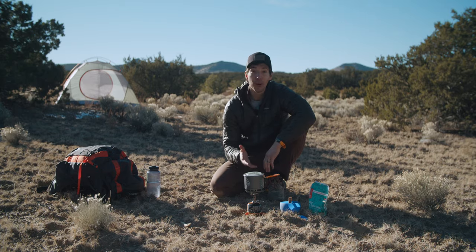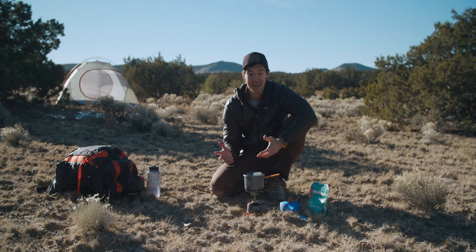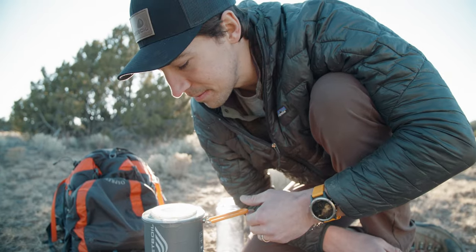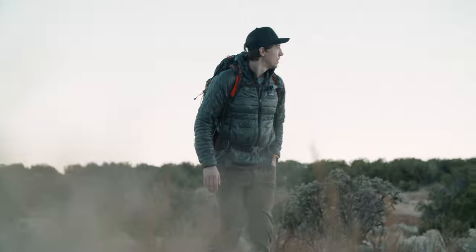At just 7.1 ounces, it's the lightest stove system that Jetboil has ever created. It's so small, you're gonna forget you're carrying it. Despite how small it is, it still boils water incredibly fast, so it's the perfect stove for big backcountry missions where weight and space are critical.